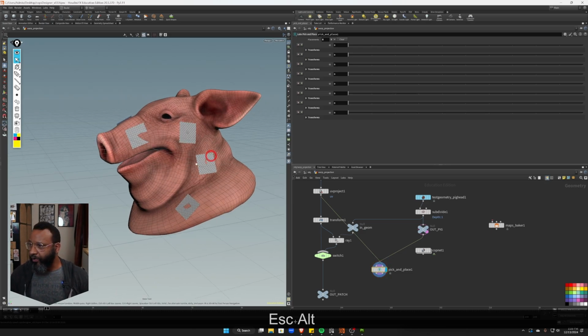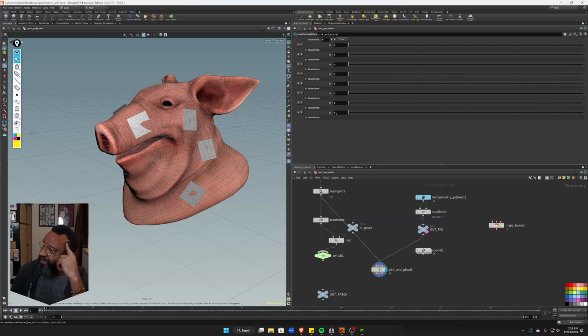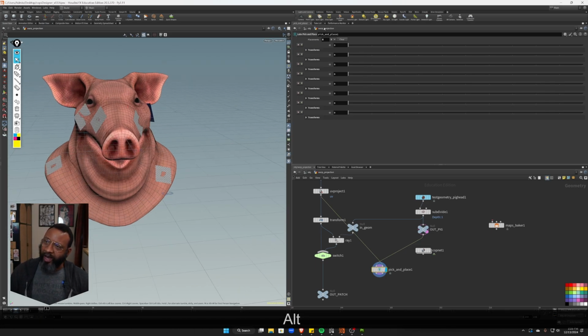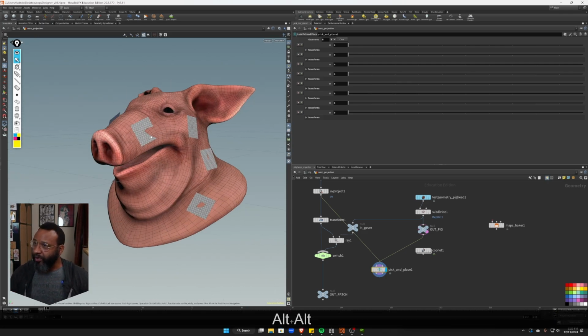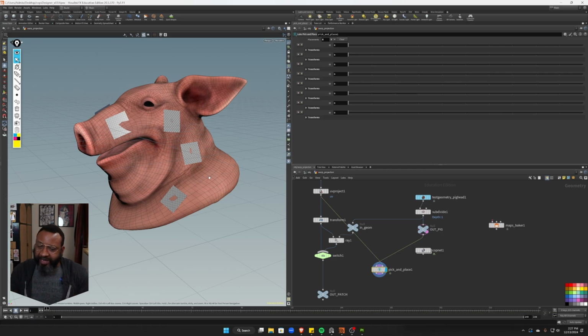So I have all these projections now. And the cool thing about this is it has this ID that's coming with it. Let's say you wanted to scatter a bunch of these around, and on every other one you want one picture, and every other one you want another picture. You can do that with these IDs because you can split stuff out in Copernicus by ID. I'm not going to get into that now, maybe in a later lesson or experiment, but it's possible.